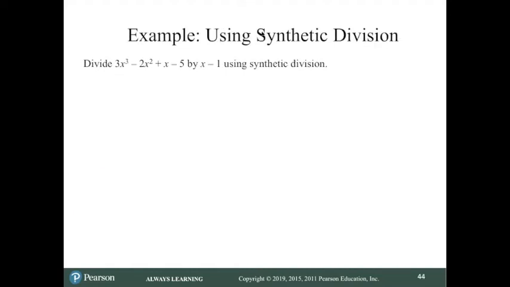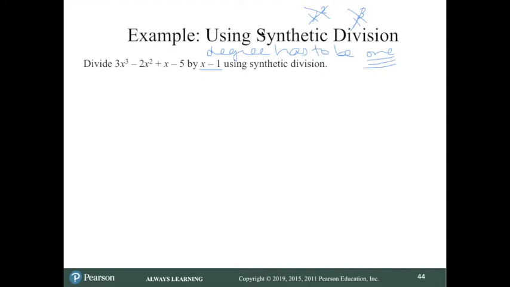Synthetic division is, again, with this very special case of dividing by a linear factor. So x plus or minus a number. We cannot use synthetic division if we have an x squared. We cannot use synthetic division if we have x cubed. Even if it's a binomial, meaning just two terms, it only works if the degree is 1. Degree has to be 1.